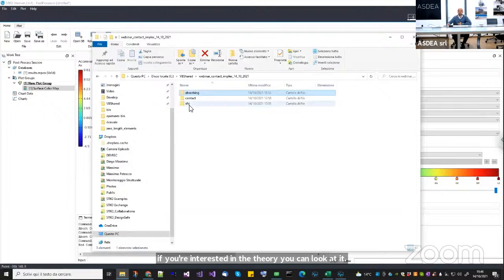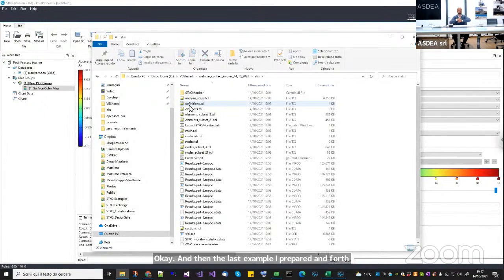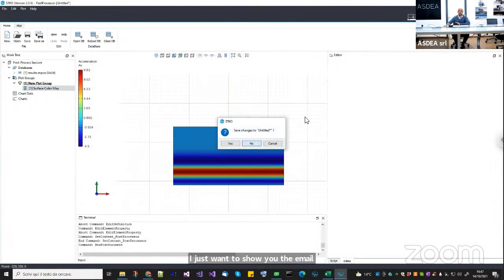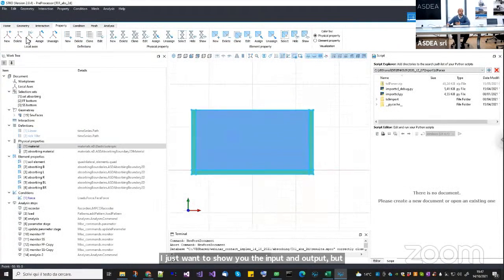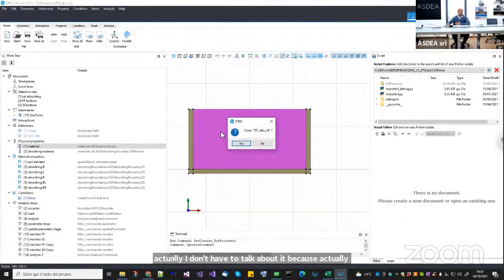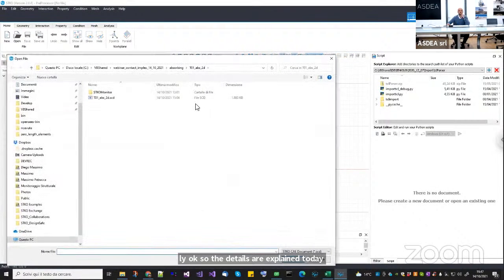And then the last example I prepared, and unfortunately we are running out of time, is a soil foundation structure interaction. I just want to show you the input and output, but actually I don't have to talk about it because it contains all the details I've explained today, all combined together.